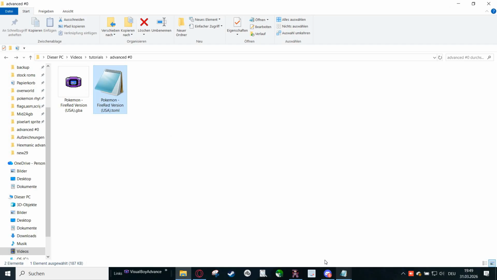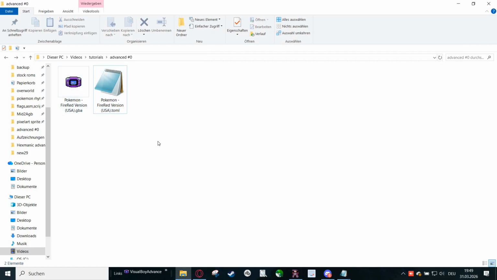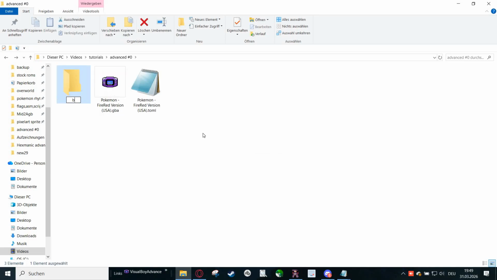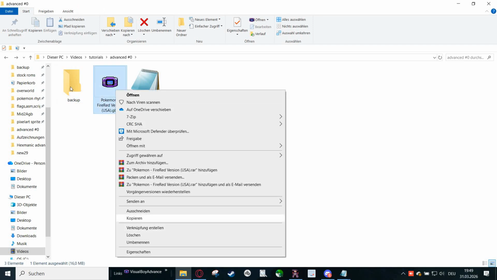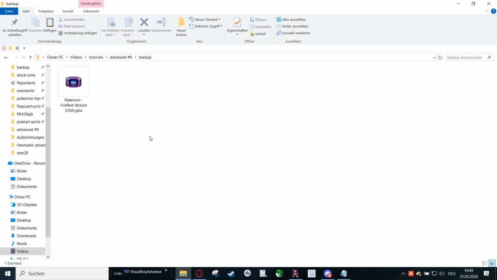Alright, let's go back to our list. So the final thing I want to talk to you about is keeping the Toml file, this one here, and the .gba file, this one right here, in synchronization. Because if you are doing a backup, for example, manually, let's call this folder backup, and then copy paste your ROM file in here, we have one problem.